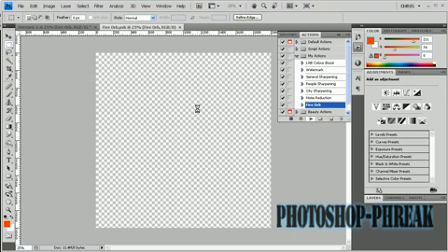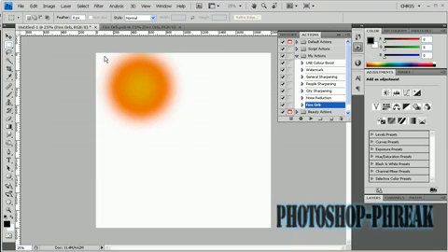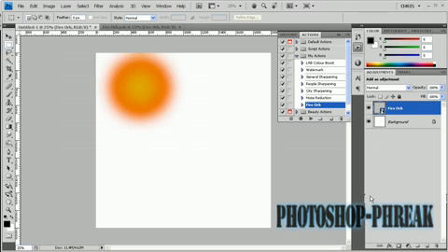And then this is where the technique comes in when it's done. It's just going to take a while because my computer's slow while I'm recording. So it won't take this long for you, hopefully. So now we have the fire orb here. And in your layers palette, you can see that it's a smart object.